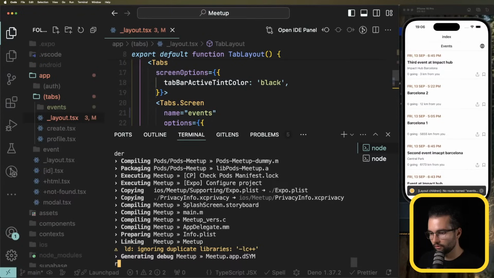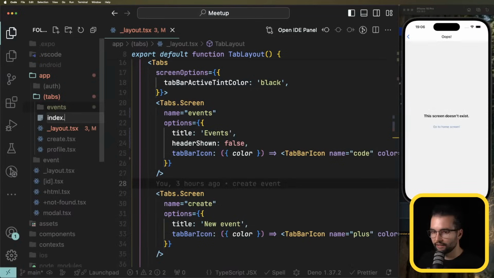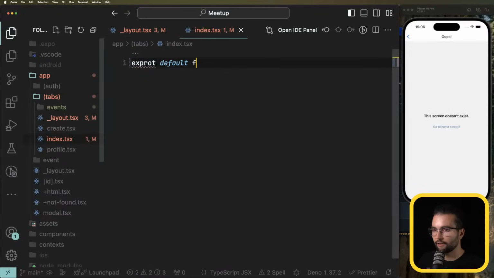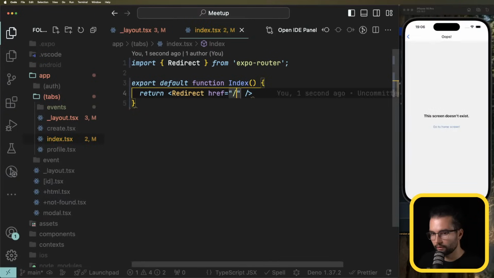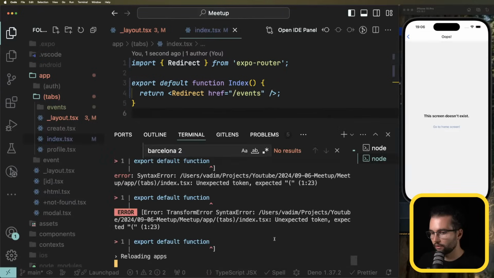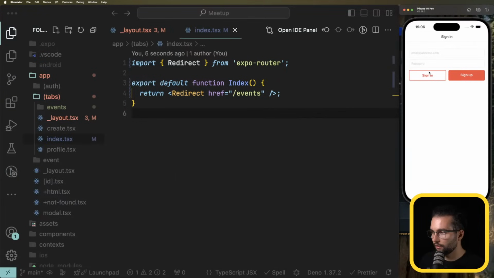It still needs an index, so I'm gonna create the index.tsx, export default function index, return redirect href events. Let's try again.